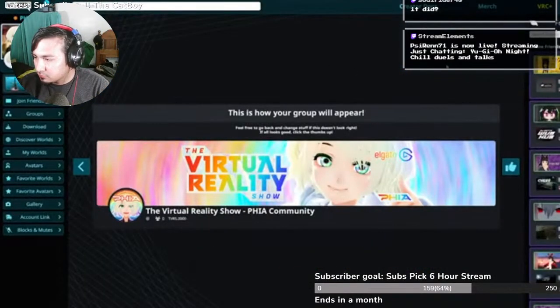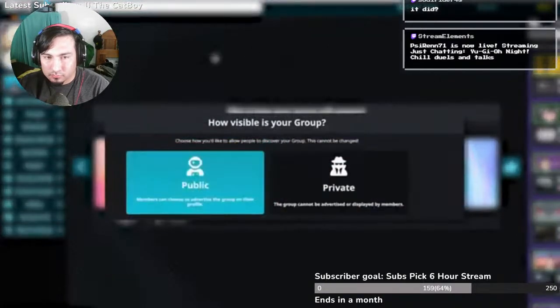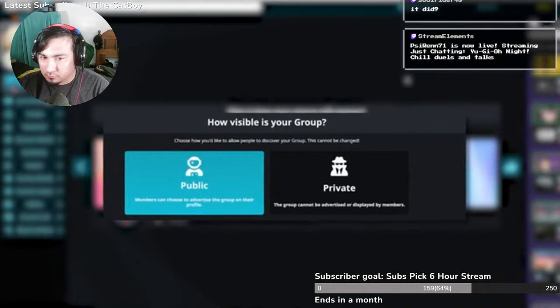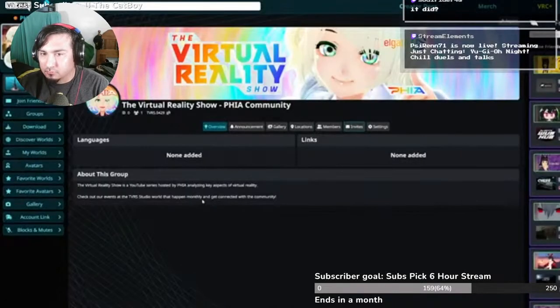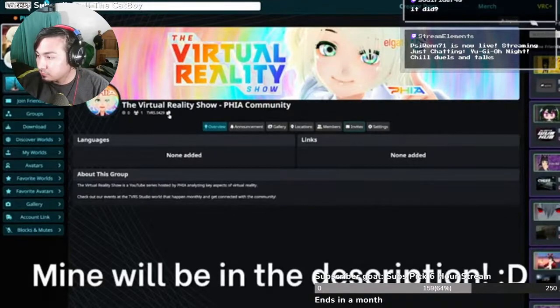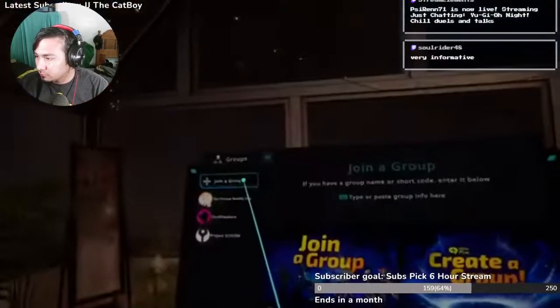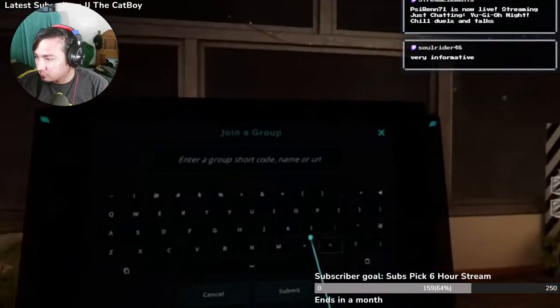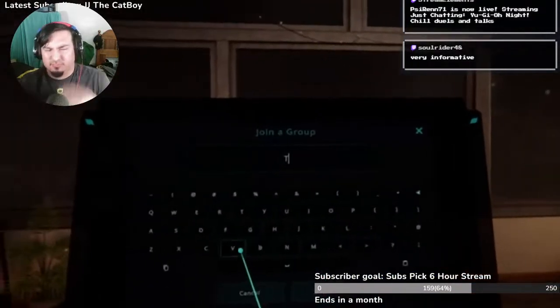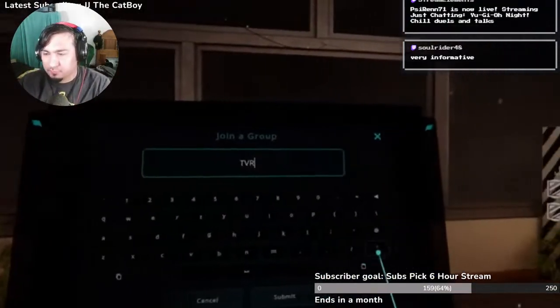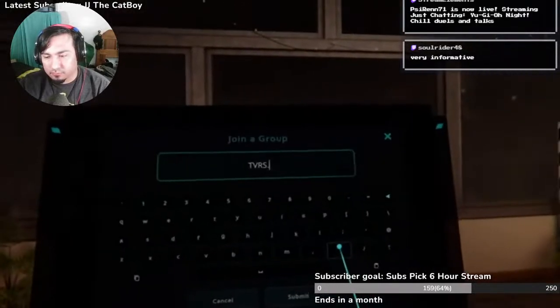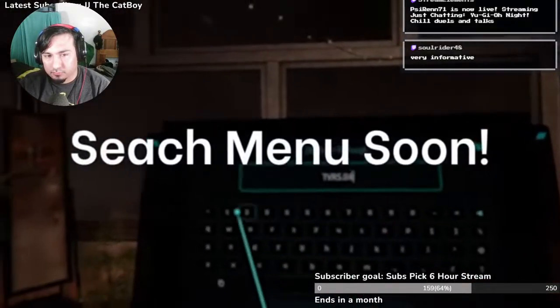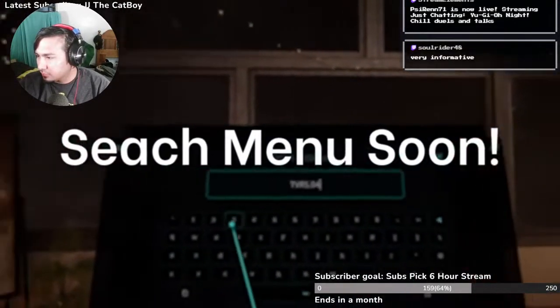Keep in mind that every player only gets a limit of 3 groups that they can make. Some of the settings, like group visibility being public or private, cannot be changed after you create it. Now we're ready to invite people using the identifier number, or just by clicking here to copy and paste a URL link. Both in-game and on the web, you can additionally use that identifier name I mentioned before to search for any group you want to be a part of or request to join. And in one of the next updates, they'll add a search feature in-game where you can use keywords to discover groups.